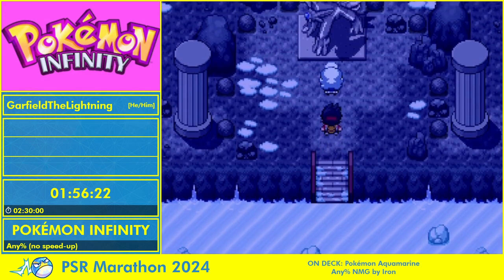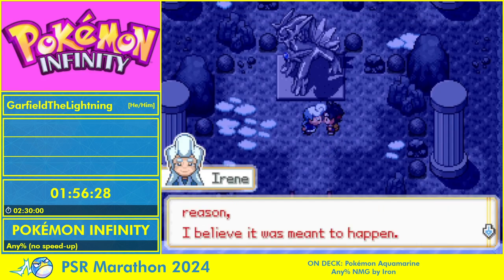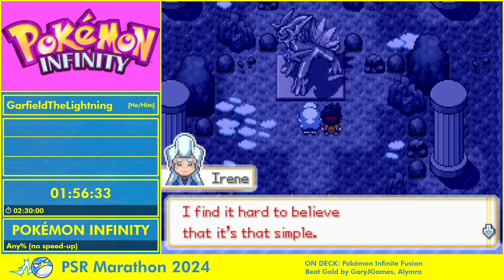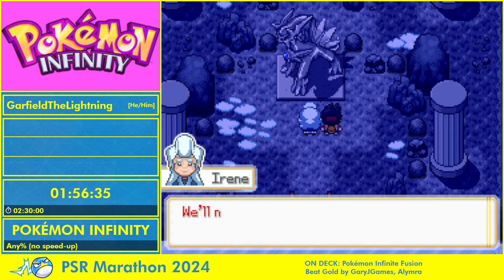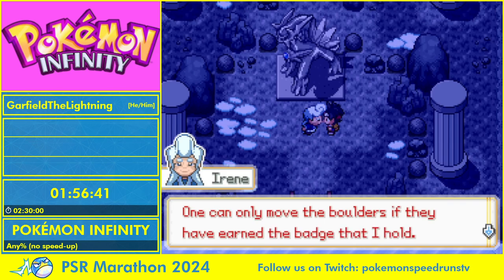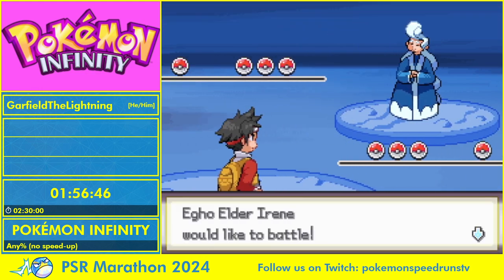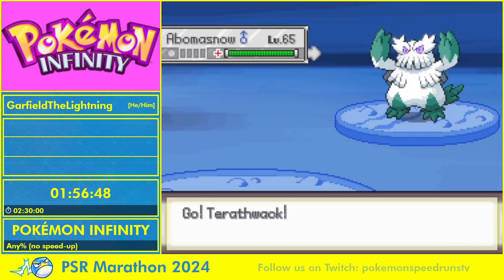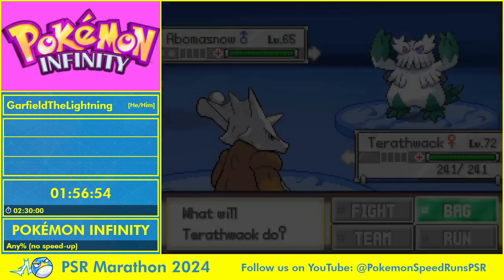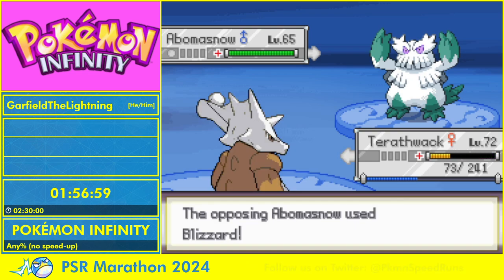The game doesn't really make a big deal out of this, but you do get a free heal before fighting Irene. So that little bit of HP I was missing, I will have it back here. Yeah, this fight would have some kind of similar Chad-esque setup that would ruin my life if I didn't have the Weakness Policy. So instead I can just use an X Speed on the Abomasnow as it hits me with either Blizzard or Wood Hammer.